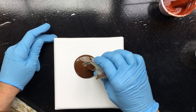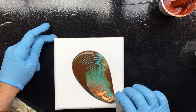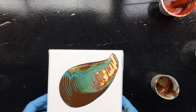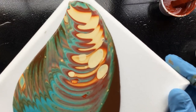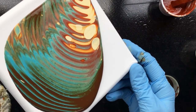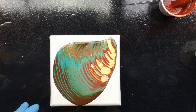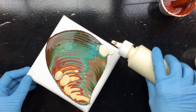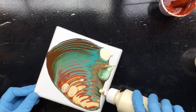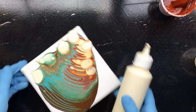Uh-oh, a lot of brown. Now that is kind of cute. That is nice. See that? That is really pretty. That is really pretty. Okay. Now we're gonna make all the mess. Because this I really like. But now we have to put in these nice little bulges. And I know you hate that noise that the pushpins are making. Sorry about that.